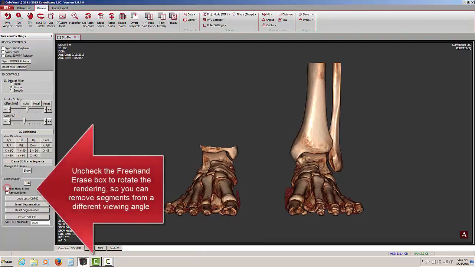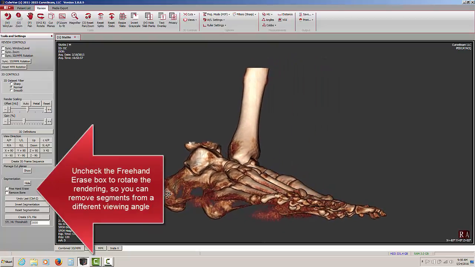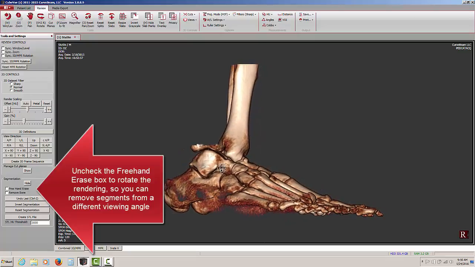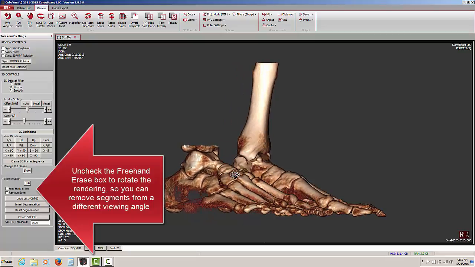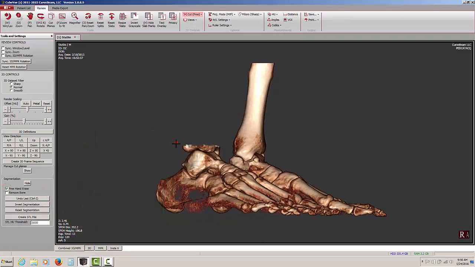I'm going to uncheck this and rotate a bit so I can get a better view of what's left. And if I want to remove some more of the tibia in this case, again, Freehand Erase, I'm going to left click and drag a bit, still holding the shift button down.